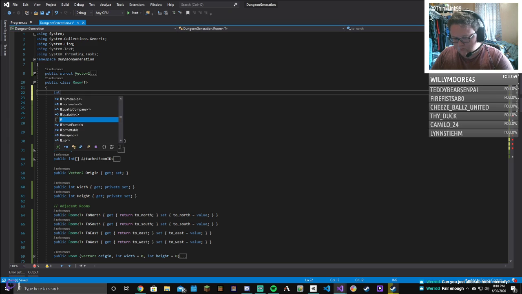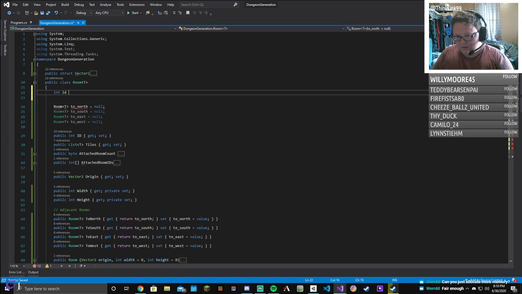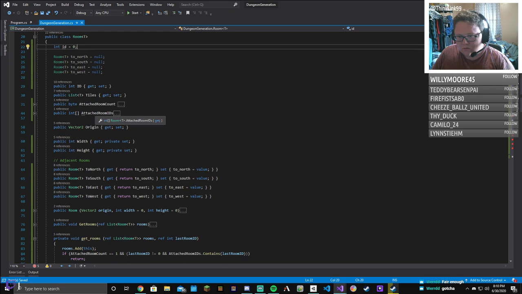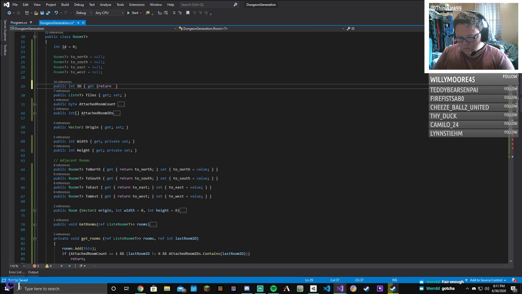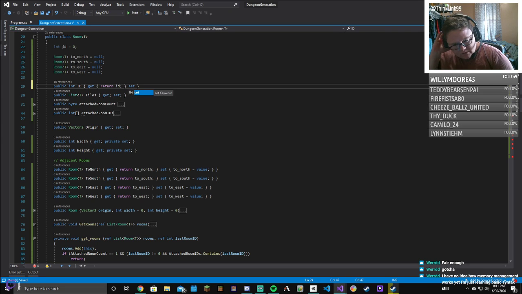So int id equals 0. Return ID. But yeah, as I was saying, I have no idea how memory management works yet. I'm just learning basic syntax still.